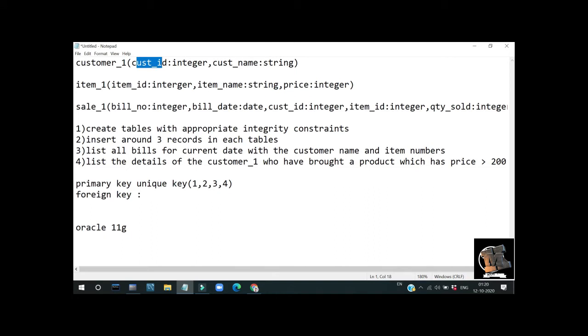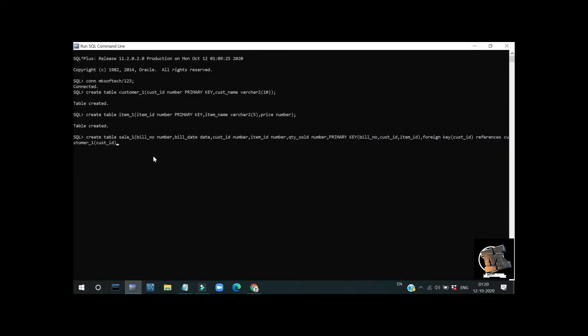This column refers to the customer table. So that's why I am writing foreign key of customer ID references customer table. This sales 1 table is referencing the customer table's column customer ID.